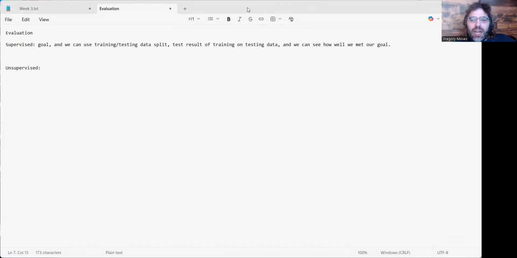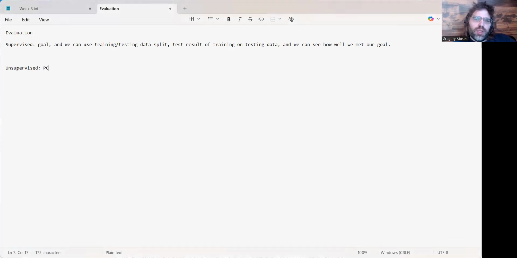Unsupervised learning tries to discover structure and we can use algorithm specific methods to try to see what structure it's discovered, if the structure it's discovered is useful.